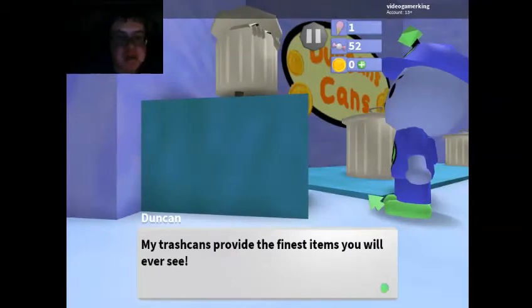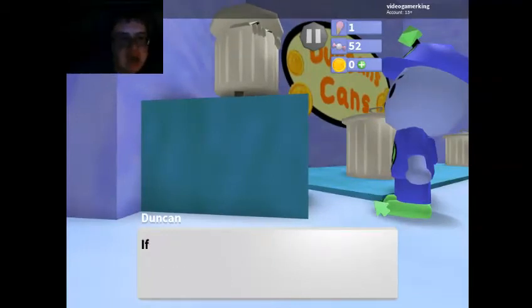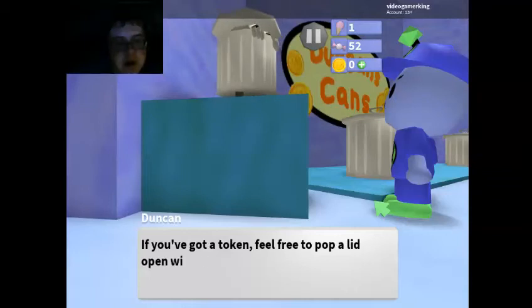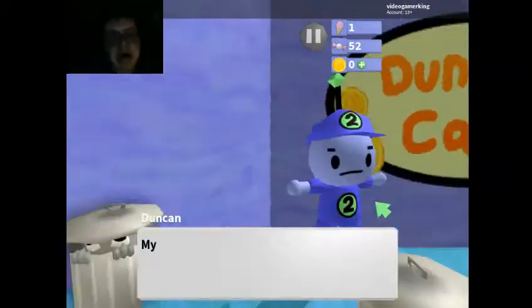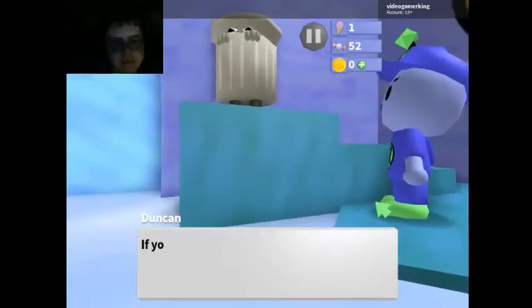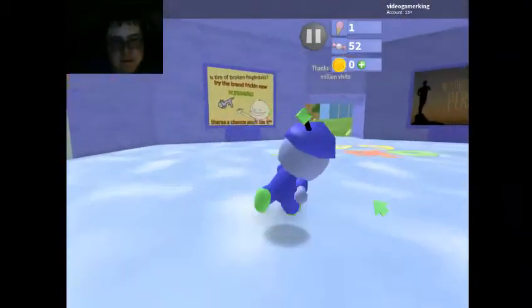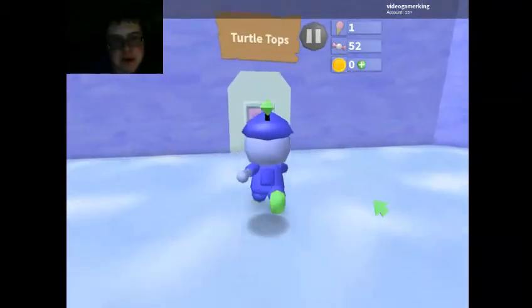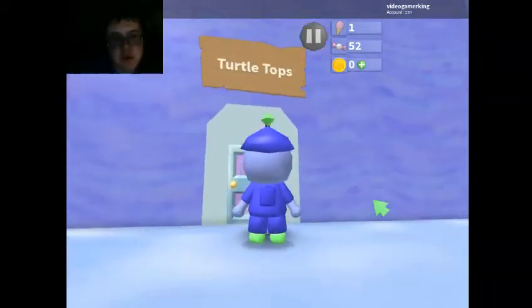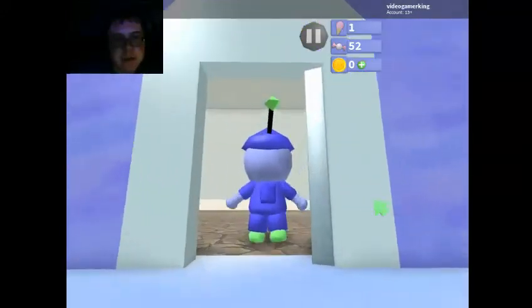My trash cans provide the finest item you will ever see. If you got a token, feel free to pop a lid open with your spin attack. I want... Oh. Okay. Alright. So, yeah, we have time. Let's go to the first level, the first world of this game, Turtle Tops.